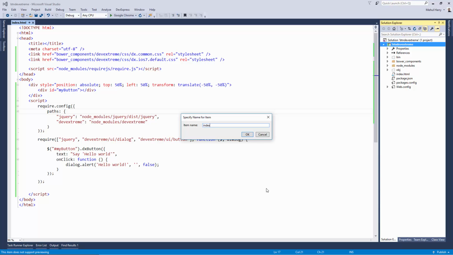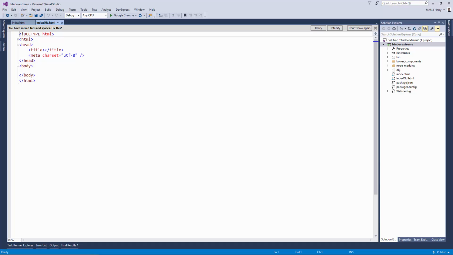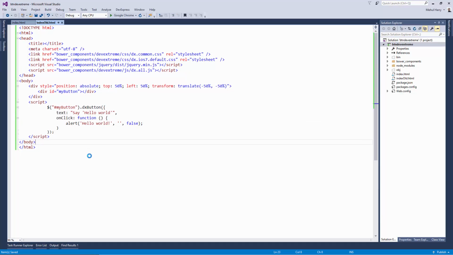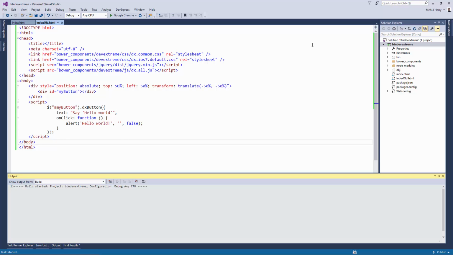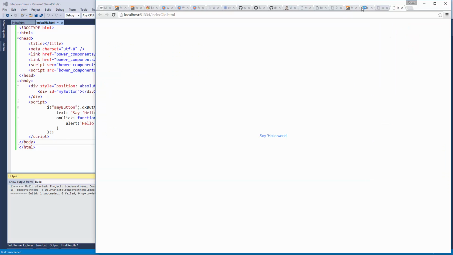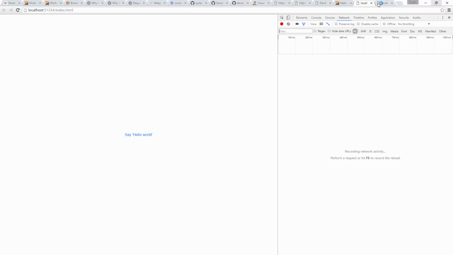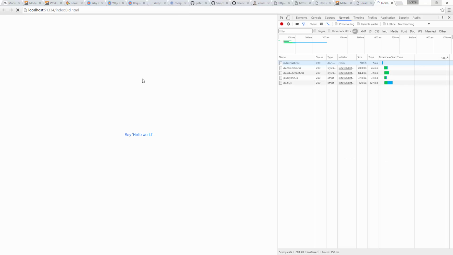So let's just call it index.old.html, and I've got the HTML code right here, so I don't have to go through that exercise again. So as you can see, exact same code. We're still loading jQuery, DXall, exact same thing. And now, when I run index.old, I've got index.old here, and I've got index new right here. And so let's bring up our browser tools for both sites here. And what I'm going to do is just hit Control F5.